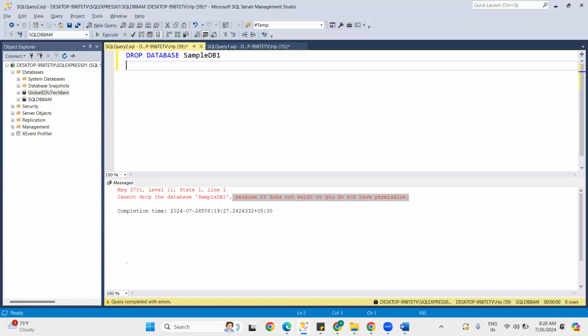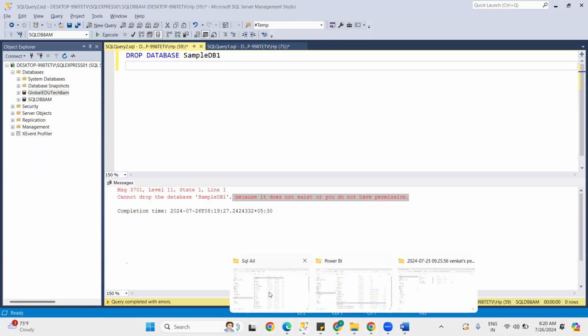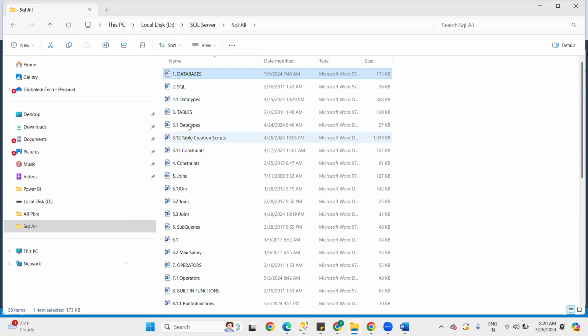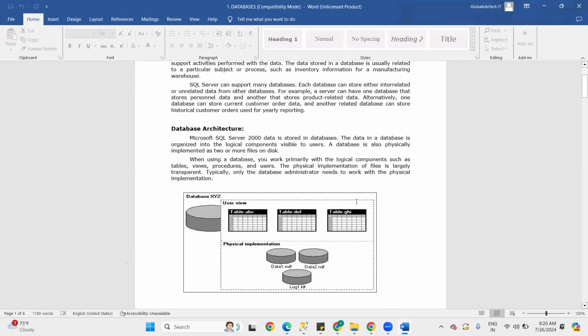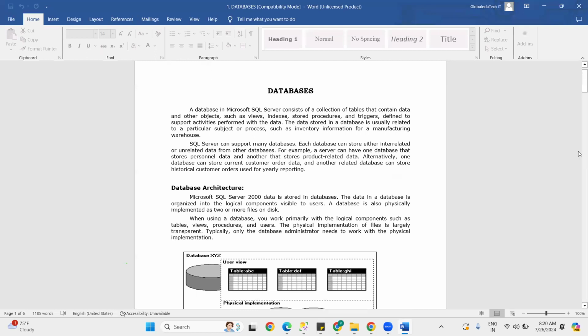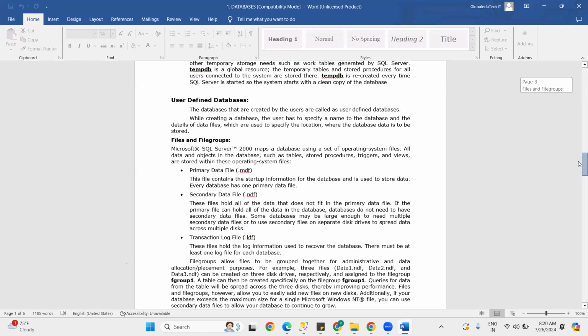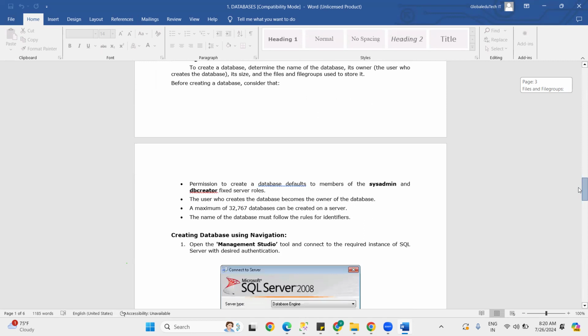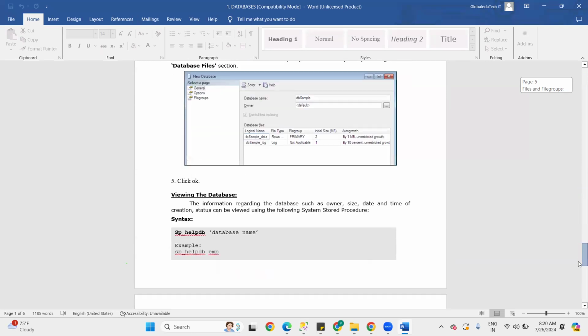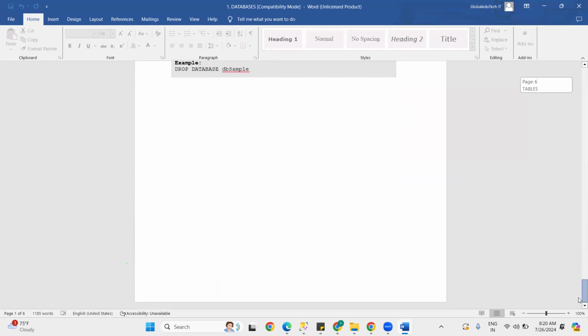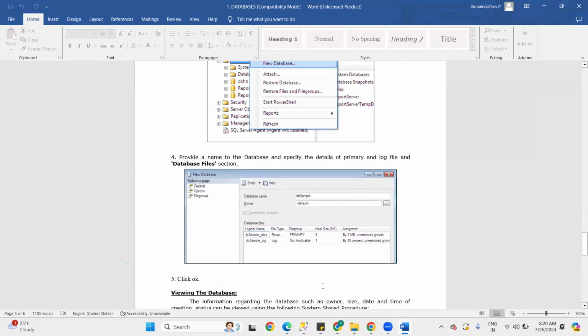So coming to the document. Everything I have explained is there: how many types of databases there are, how to create the database, how to rename the database. So this chapter is completed.